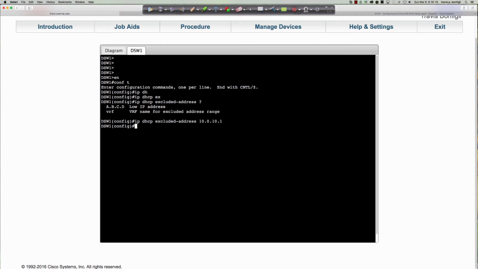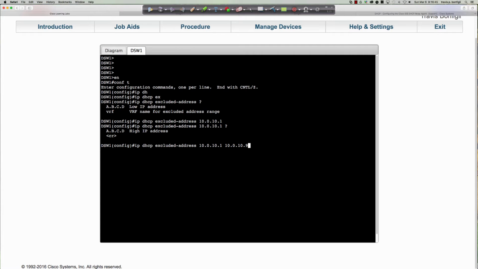Well, what if I wanted to exclude all of the odd numbered IP addresses up to .9? So what you can't do, and you can see here, if I were to put a high address, if I were to say 10.0.10.9, that statement is actually going to exclude .1, .2, .3, .4, .5, .6, .7, .8, and .9 inclusive.